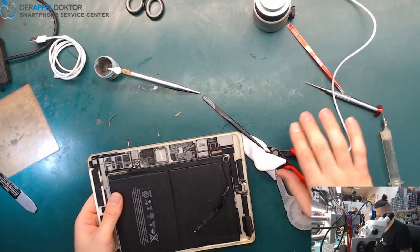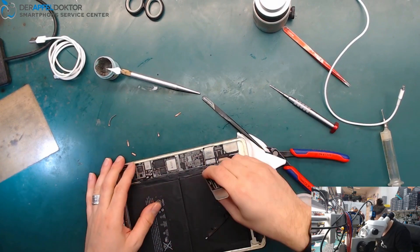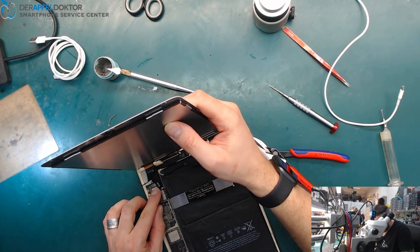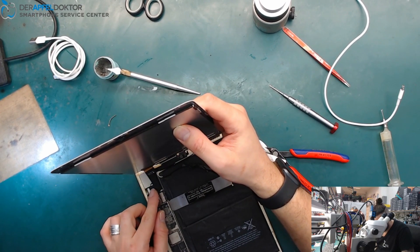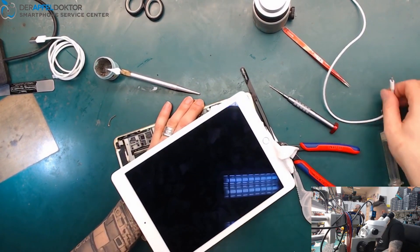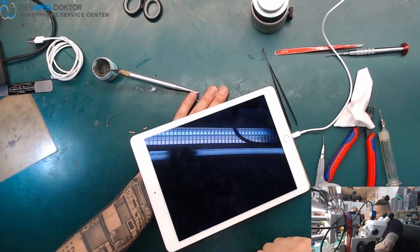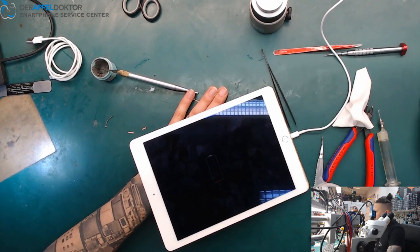I just want to show you with the connected screen. After that I want to resolder the pins of the lightning port, clean the flux, and renew the EMI shields, and the pad goes back to the customer in a correct way. I just push the board down because I have no screw — and you see charging current is back: 2.1 amps, we are back in the game.